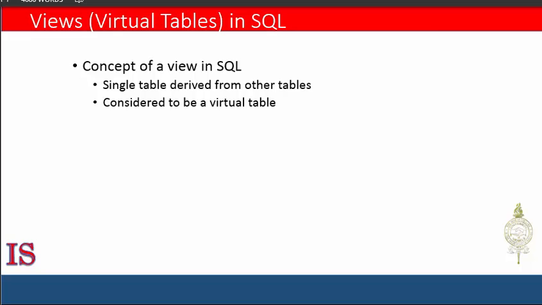A view in SQL terminology is a single table that is derived from other tables. The other tables can be base tables or previously defined views. A view does not necessarily exist in physical form. It is considered to be a virtual table, in contrast to base tables, whose tuples are always physically stored in the database. This limits the possible update operations that can be applied to views, but it does not provide any limitation on querying a view.